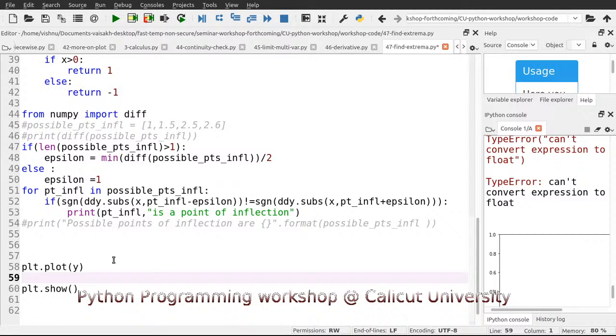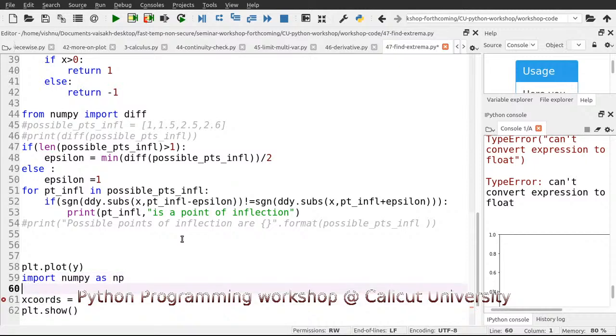So let me take x coordinates to be something in the range where I was getting all these things, maybe some -5 to 5. Import numpy as np. So let me create some linear space between -5 and 5, some 100 points. So these are the x coordinates. And what about y coordinates?